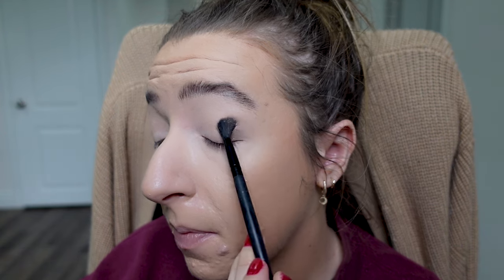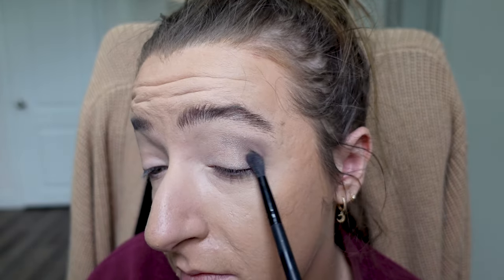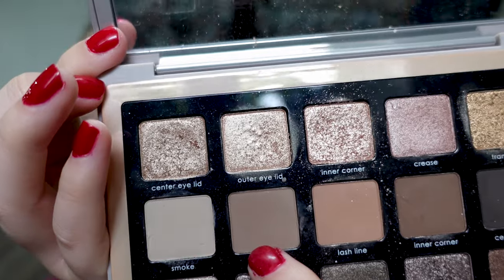Hoping my brush will allow me to pick up a good amount of color. Oh, here we go. And we're gonna put this in the outer corner or the outer V. I did put my makeup on before this and I'm getting some fallout. That was a mistake. Okay, so now we're gonna go in with this shade here to blend out the color.